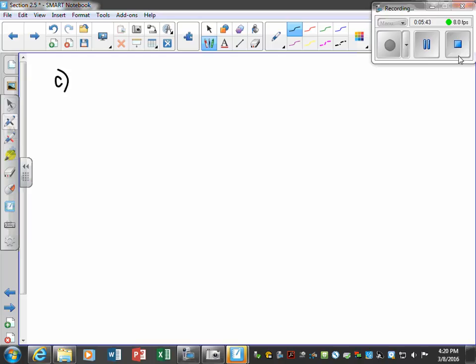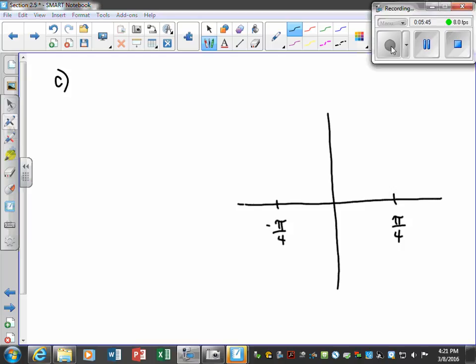So C. Okay, so let's just look at what we found so far. We found a vertical asymptote to be here. Well, and we found a vertical asymptote to be here. We found midway between these two, which ended up being 0, so that's our midpoint. And the next thing we want to look for is 1/4 of the way and 3/4 of the way. So we're looking for the blue.